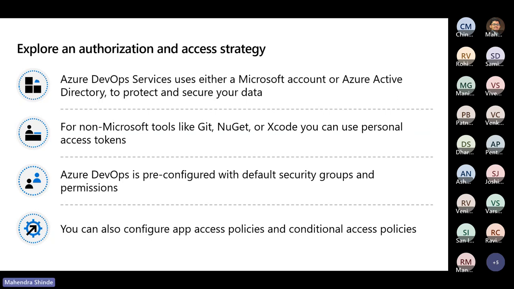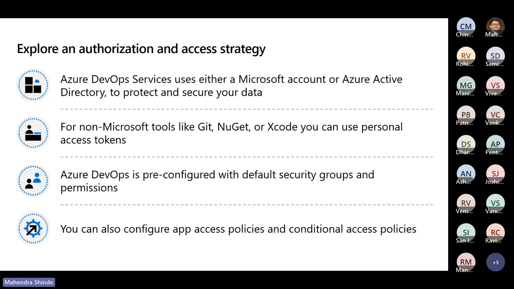Now, in order to sign up for the cloud-based service, you need to have either a Microsoft account, an Azure Active Directory account, or any other social identity, like Gmail, for example. If you have a Microsoft account, it could be a personal Microsoft account, like yourname@hotmail.com, yourname@outlook.com, and so on. Those are personal accounts. Or you could use an Active Directory account, your work account, like xyz@synergeticsindia.com. That would be considered a work account or your Active Directory account. So you can sign up for Azure DevOps using either your personal or your work account. I would recommend you use a personal account only.